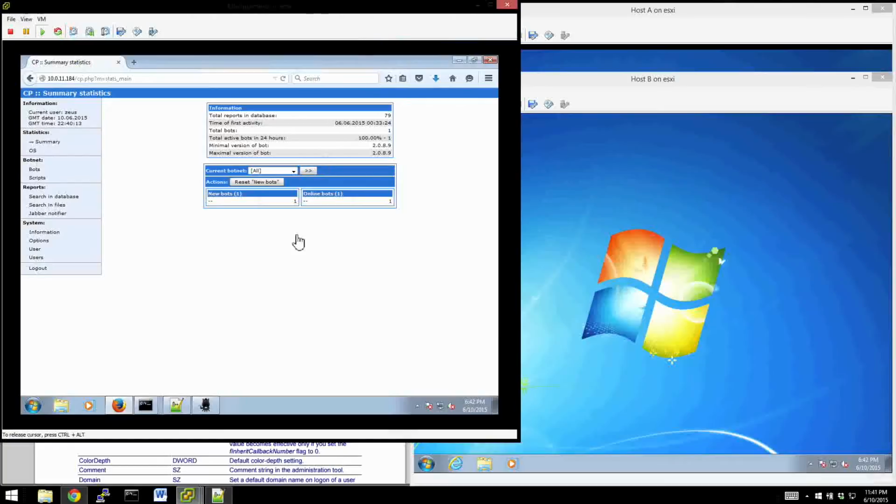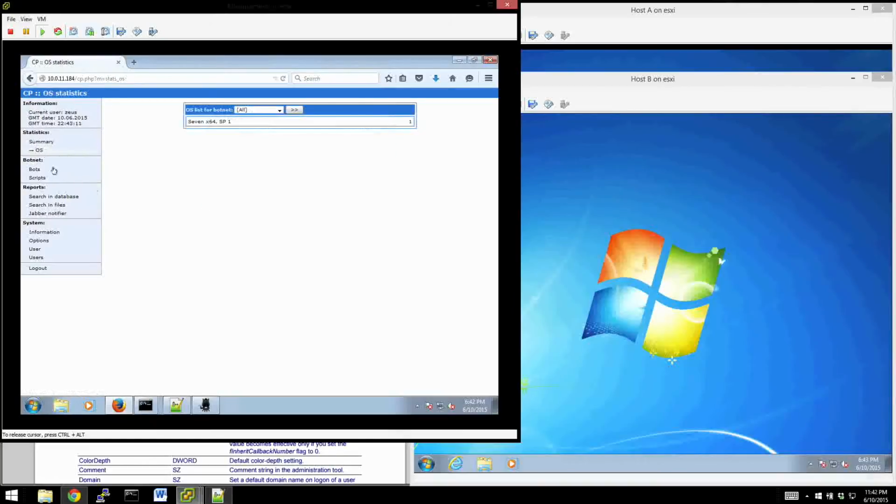A quick overview of the control panel itself. The Summaries tab gives a brief overview of what the botnet looks like in current statistics. This control panel is multi-user, so multiple users can log into this with different permissions that the botnet provider can distribute out. However, most of the information will be distributed to potential clients through the means of a custom control panel or through web forms that advertise what bots are currently available, what information is available, and other statistics. However, the botnet provider can give access to this if required.